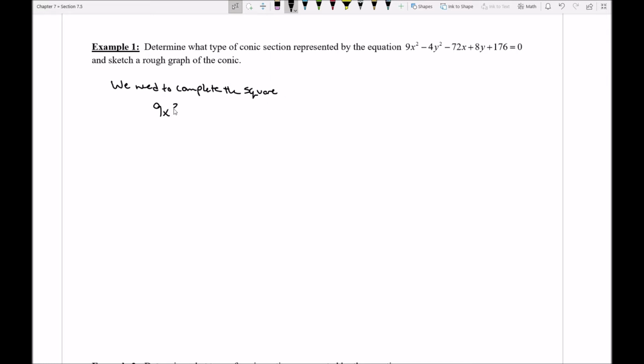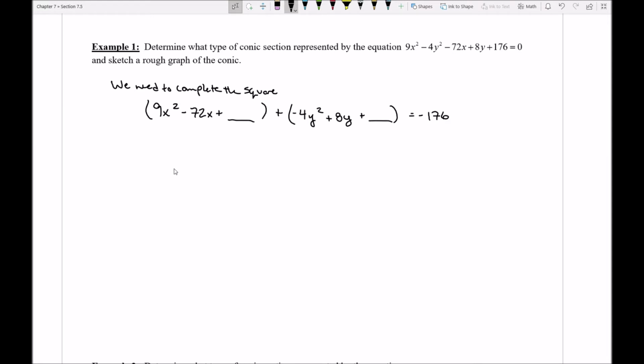I'm going to have my 9x squared, and I'm going to try to bundle this together with all of my other x terms. And I'm going to leave some space to add in some new mystery value to help complete the square. I'll do the same thing with my values of y. So I have a negative 4y squared, I have a positive 8y, and I'm going to imagine that I'm going to be adding something to this to complete the square. I'm going to shift everything without an x or y over to the other side.